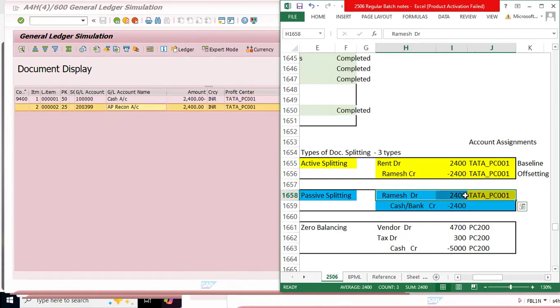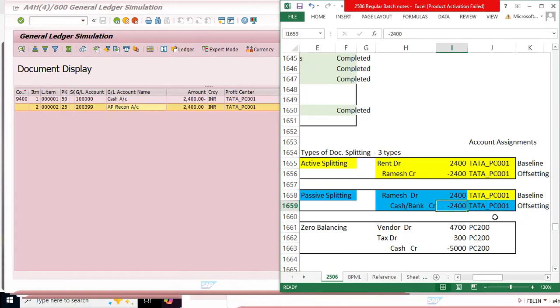The Ramesh account is picking this profit center by default by the system itself. I'm not entering it. Based on this, this line is going to become the baseline. My Ramesh account is going to become the baseline. Earlier the Ramesh account was an offsetting line because I didn't enter for the Ramesh account. But this time also I didn't enter anywhere, but the system is filling on my behalf because the original invoice contains this profit center. Whenever you make a payment, it will go from this profit center only. Fine. Now this cash account is going to be your offset line. Offsetting will take from the baseline. Okay, this is your offsetting.